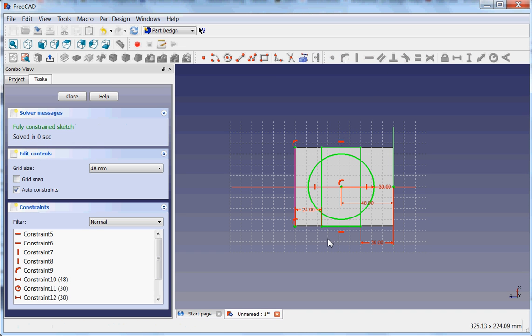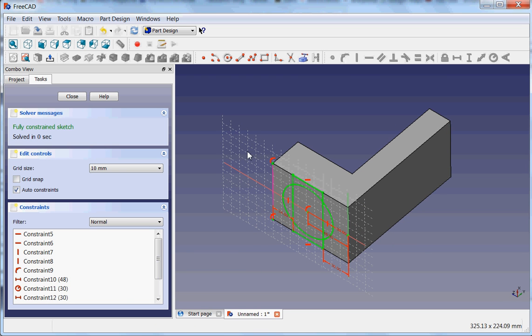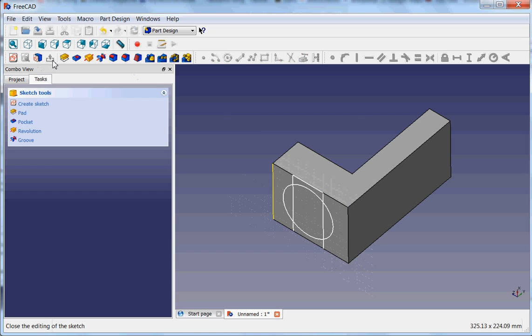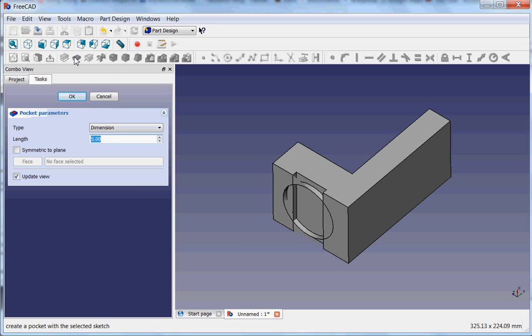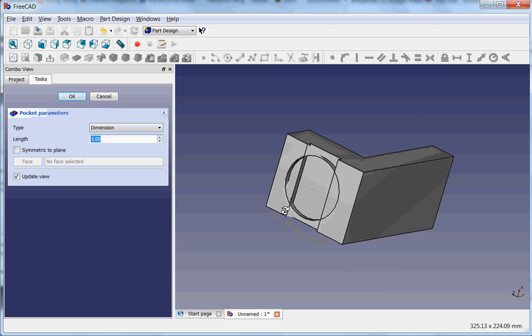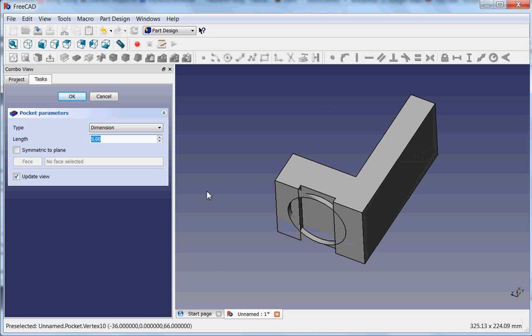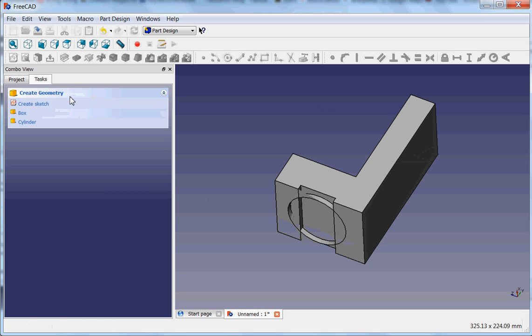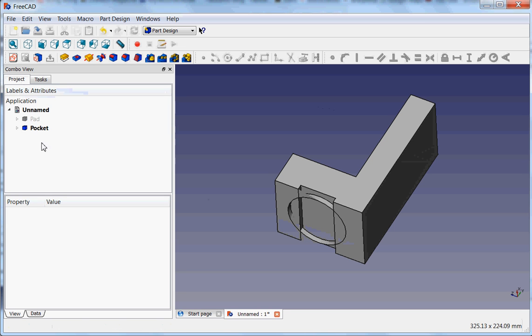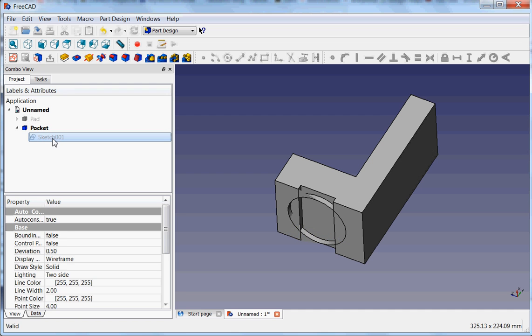Hooray. And now I on purpose made a little interesting mistake to show you that FreeCAD does not allow you when sketch lines go through each other, which is now the case because we have a complete square and a complete circle. So if I now make a pocket, you see things that we don't like to see. So the first thing we do is don't panic, because we just have to change our sketch a little bit.